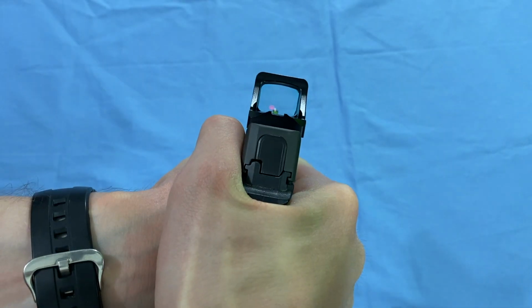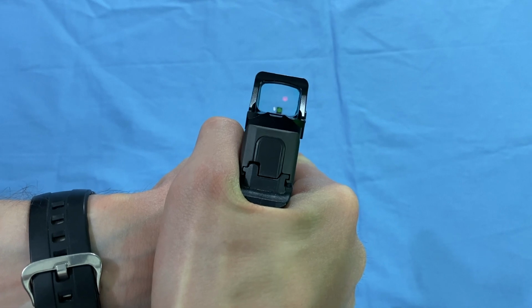Negative number one, and this is getting really nitpicky, the sight overhangs further on one side of the gun than it does the other. While this in no way impacts the function of the sight, it is a slight aesthetic annoyance. I understand why they probably did it because the battery tray is on that side, but still I figured it would be worth mentioning since I have it in my hands.